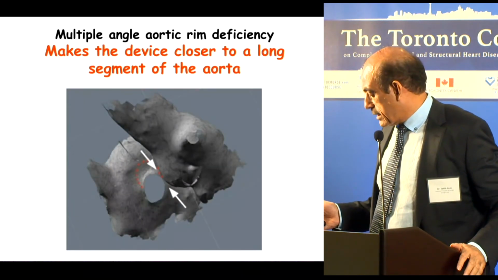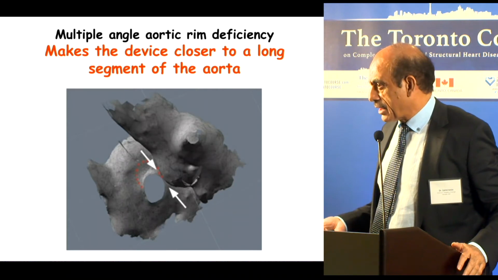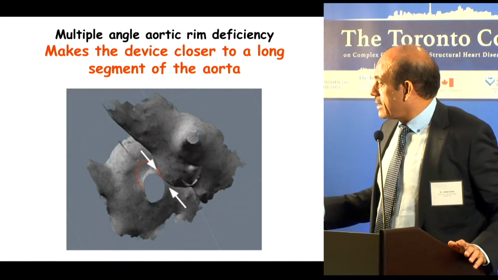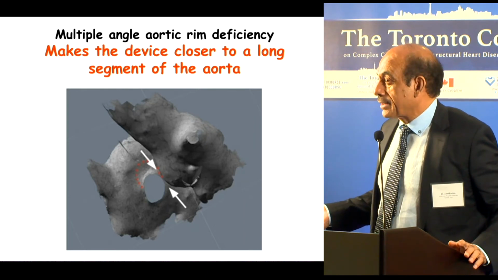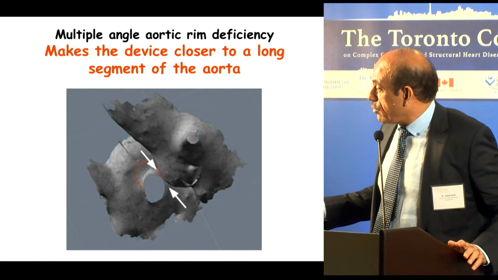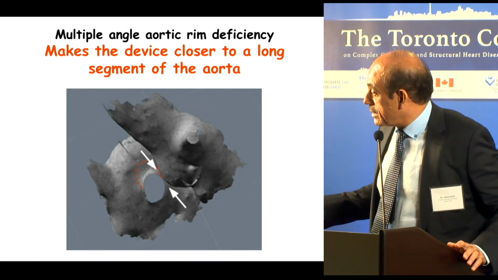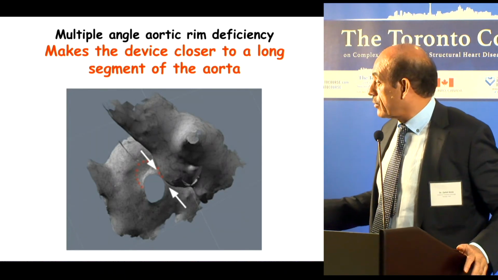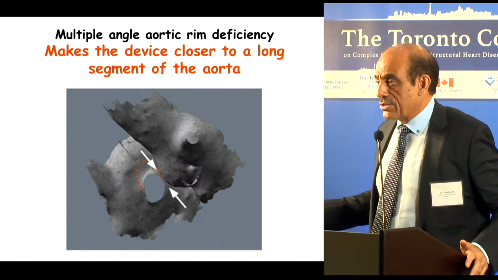Okay? Now, this is actually a slide from John Carroll, a long time ago. I don't think he even remembers it. But I want to show you, if this is the aorta, if you scan this way in short axis view, you will say the patient has 0 aortic rim, right? The aortic rim is absent. Is this a high-risk case?